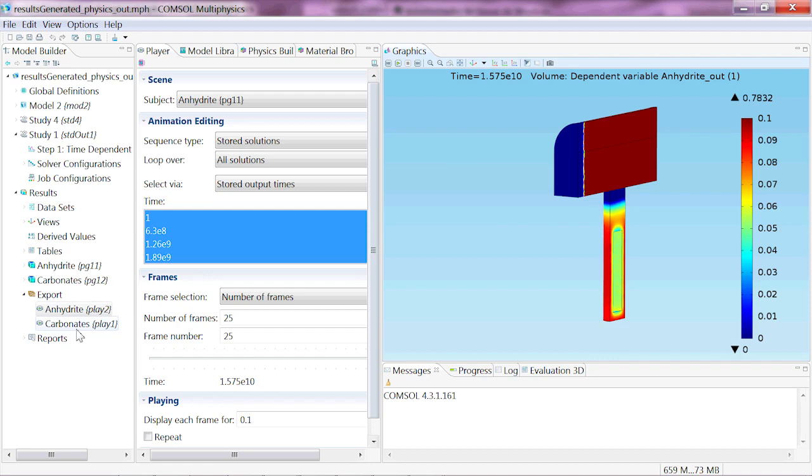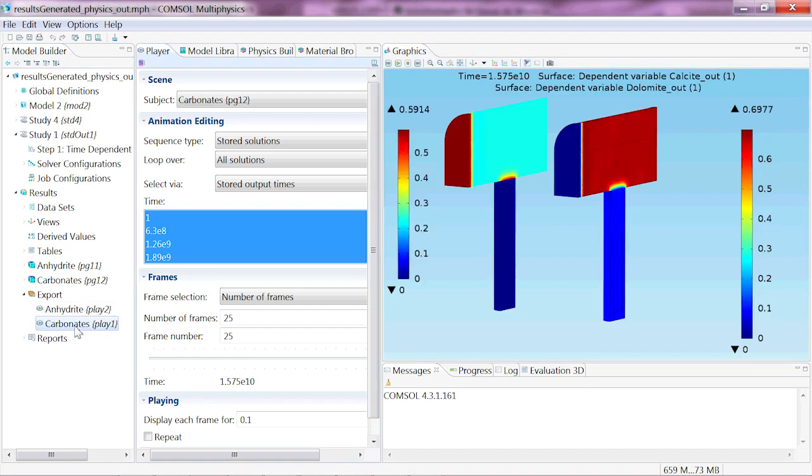Now finally, let's take a look at carbonates. Here, on the left, there is the calcite, and on the right, the dolomite. Units are in mole per kilogram of water. A continuous transformation of calcite to dolomite is observed in the entire backfill, especially in the vicinity of the backfill-buffer and backfill-fracture interfaces. This is due to changes in the stability of the carbonate phases due to modifications of the pore water composition, promoted by the increase of brackish sulfide groundwater after 1000 years. And we hope you enjoyed the demo.